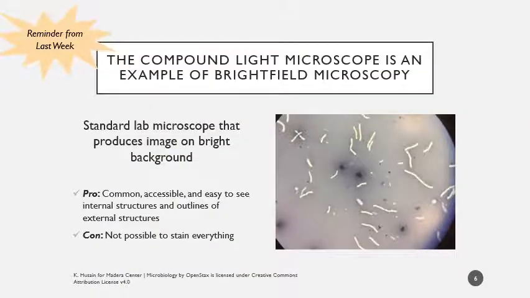One more thing that you looked at last week is that, or I guess it's still technically week 1, but I'm filming this for week 2. So from the week 1 lectures, we saw that compound light microscopes are an example of bright field microscopy, that we have a dark image usually on a bright background, but sometimes we can stain the actual background and then have a bright sample on a darker stained background. So again, this is very common and routine. A lot of you have probably worked with light microscopes prior to going through this class.